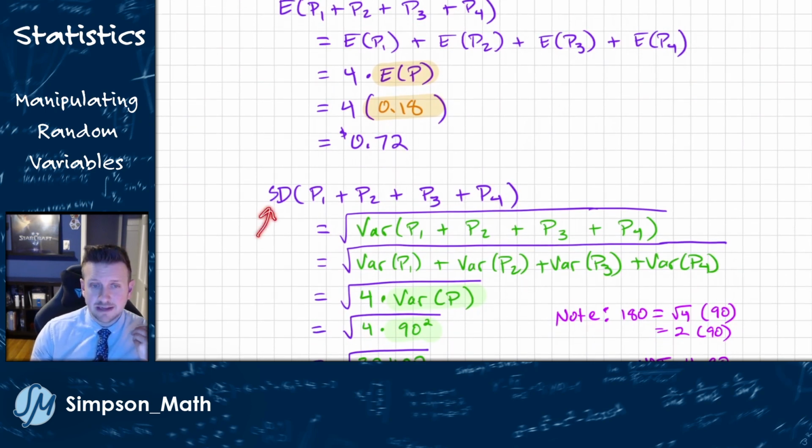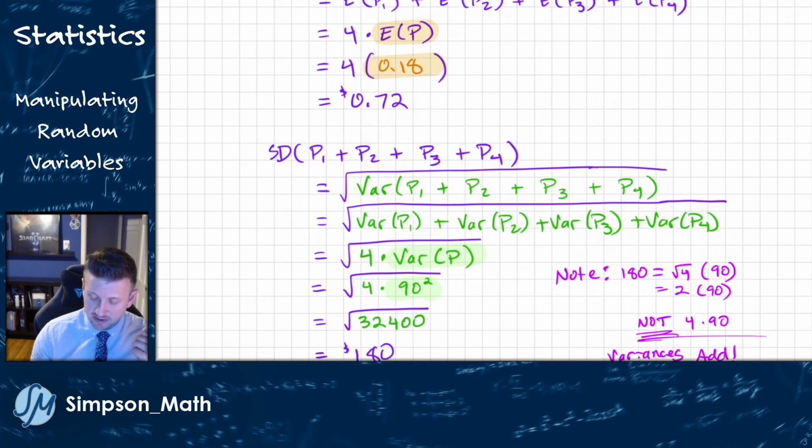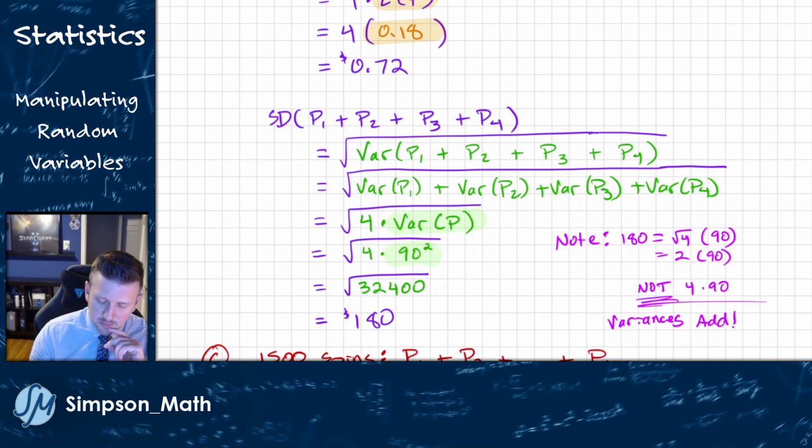Honestly, if I'm working it by myself, I won't do this because I don't like working with everything under giant square roots. It really bothers me personally. I would just work it as a variance, and then once I get the variance number, I would just do the square root of it to the side. But as one big problem, I want to find the standard deviation of all of this.